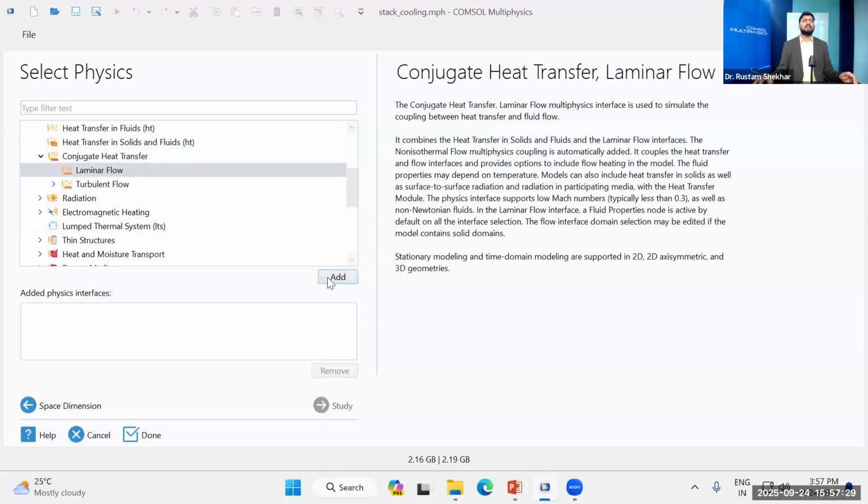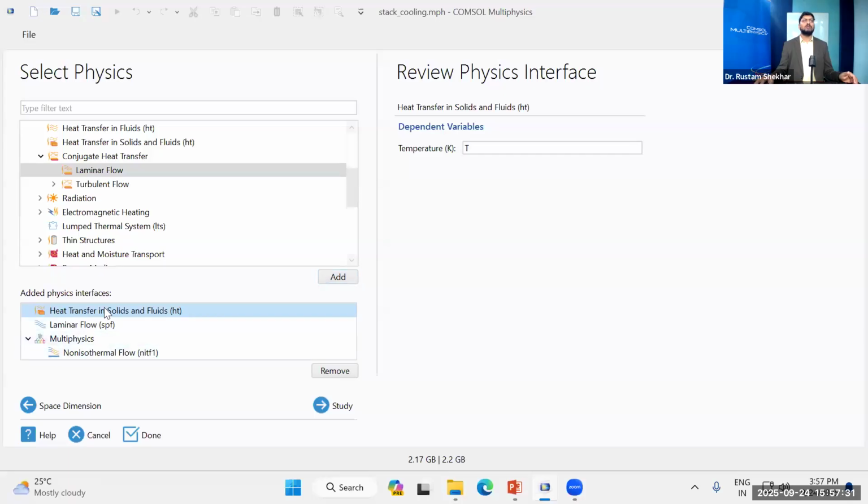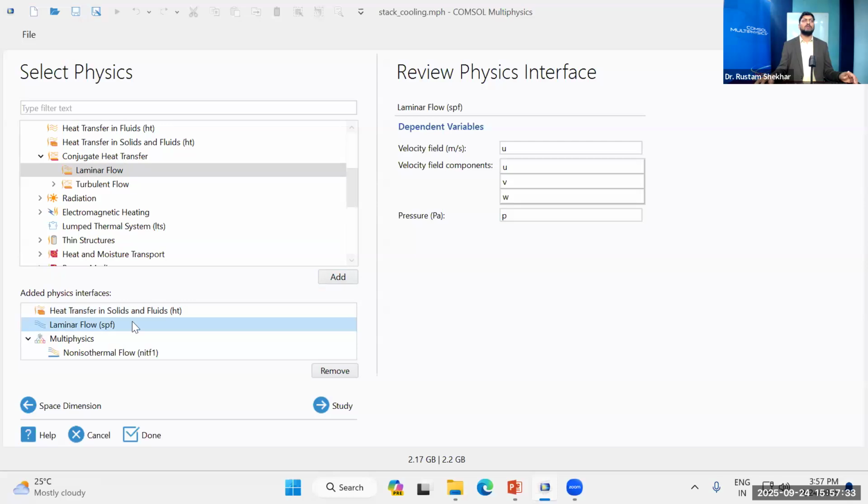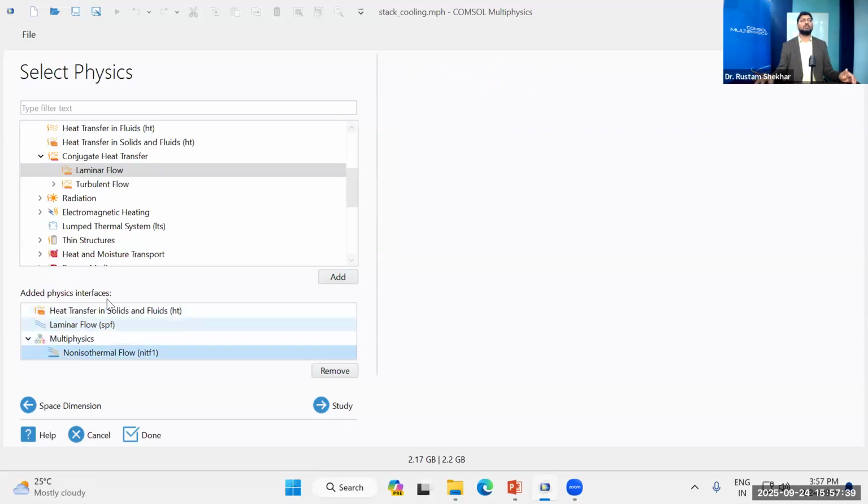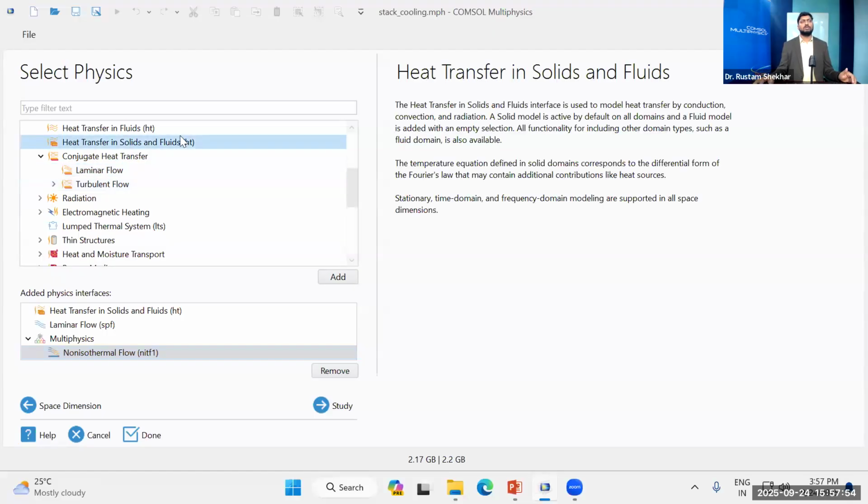When I add this, then along with heat transfer in solids and fluids, I am additionally solving laminar flow. So here I don't know the flow, I want to solve for flow also, where both physics interact with each other. Then I will have these non-isothermal flow systems available. So in conjugate heat transfer we are solving one more additional equation, which is laminar flow, whereas in heat transfer in solids and fluids, we say that we know the flow field and we are just deploying it.